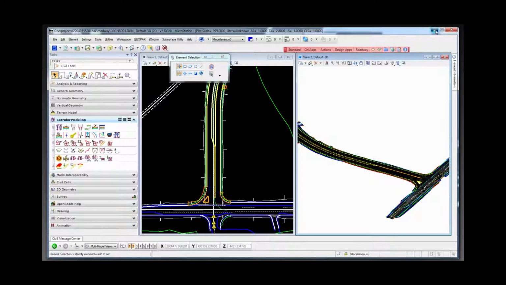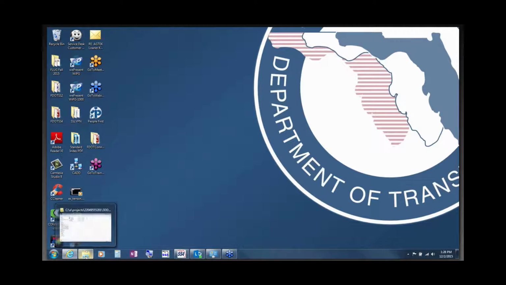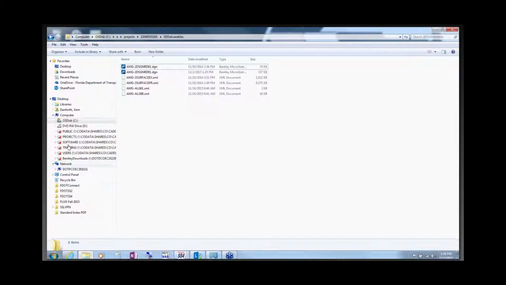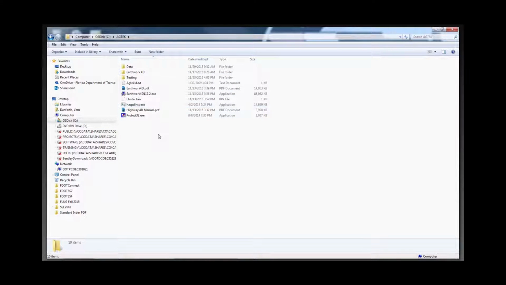Now, in order to bring this up into the AGTEK product, what we did is we got an evaluation copy of the AGTEK product, and I have it downloaded here under AGTEK. When you download it, it gives you the software. It gives you a PDF file with some lessons in it. And basically, that's what I use to do this testing.